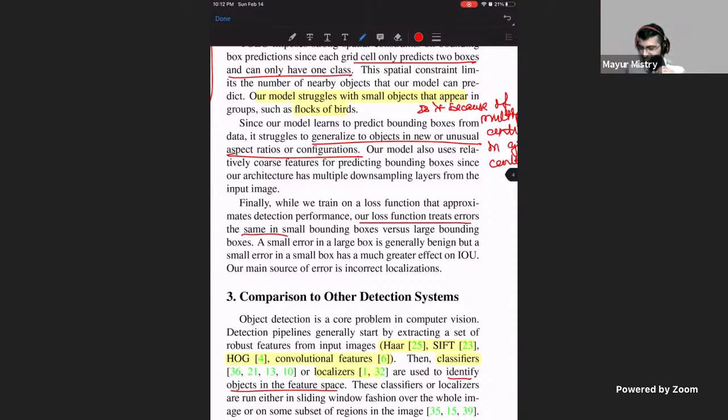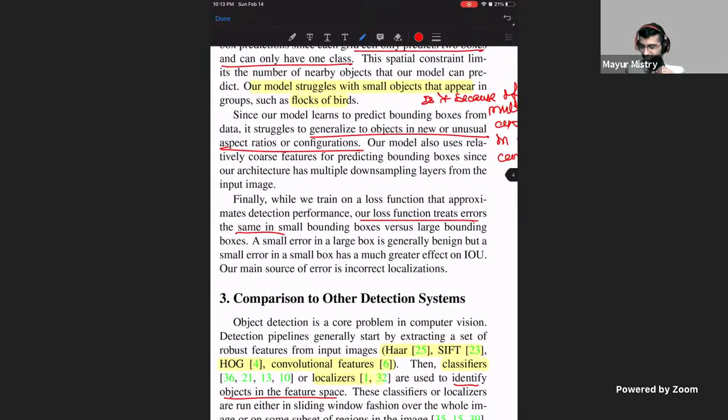Okay, and what's the last point? Our loss function treats errors the same in a small bounding box versus a large bounding box. Oh, I see. So it doesn't have a hierarchy in that. There is no proportionality of errors here.